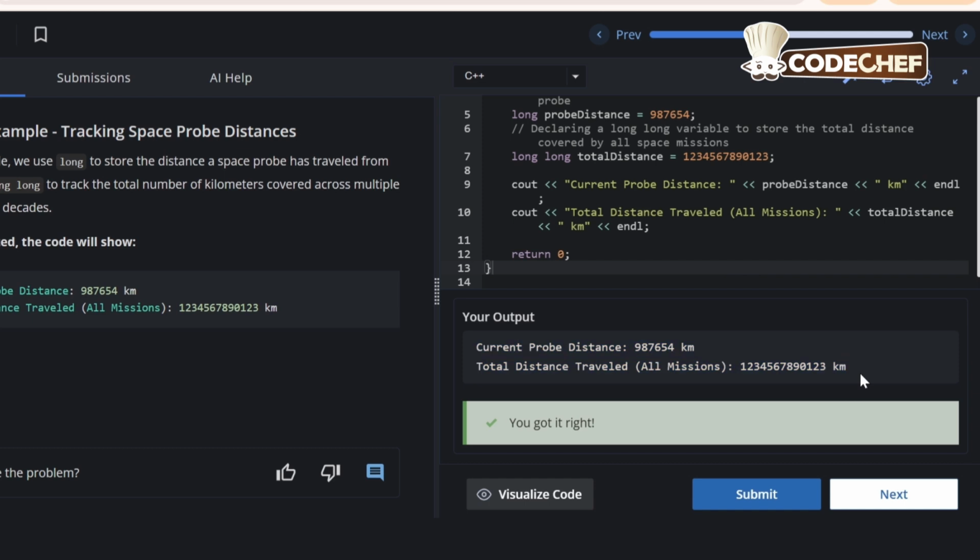So you can see because the first value is smaller, we have defined the data type in which we have stored this value as long, and because the second value was very big, that is why we have stored this value into a variable whose data type is long long. This is how we use the data types long and long long in C++.